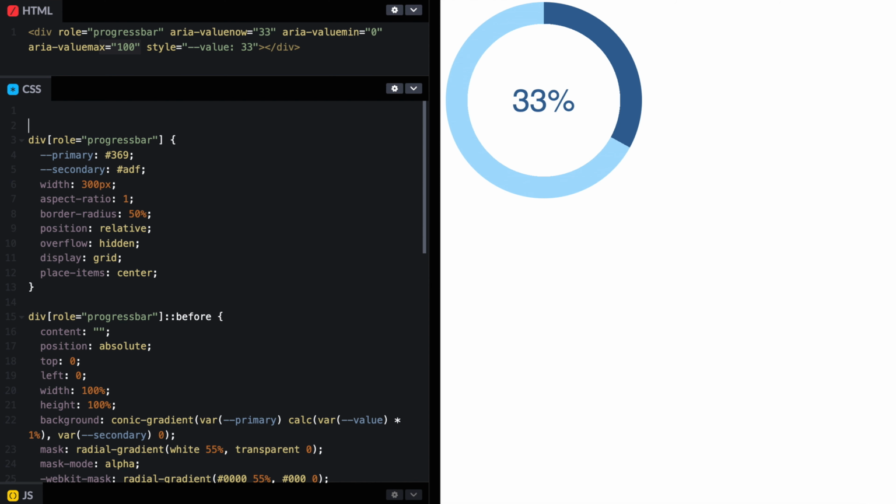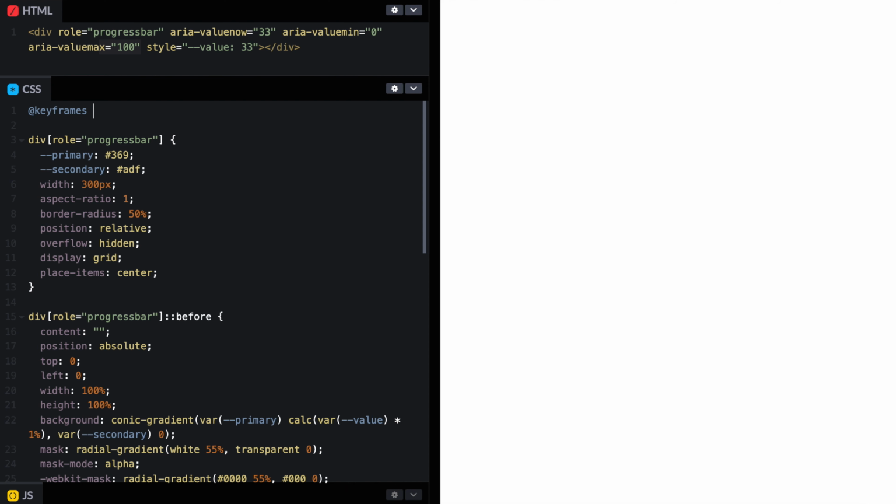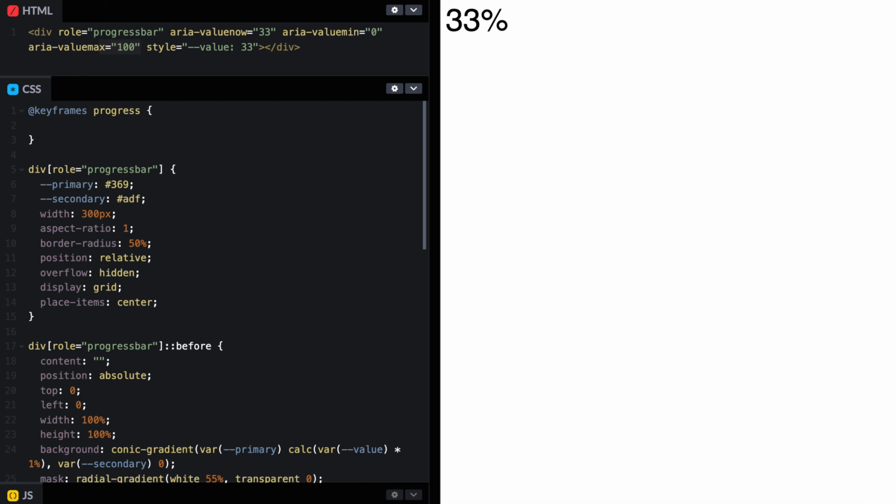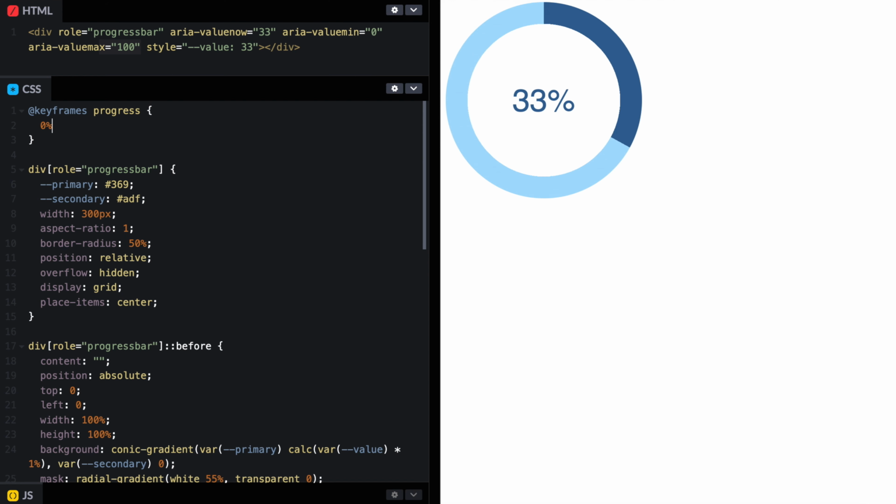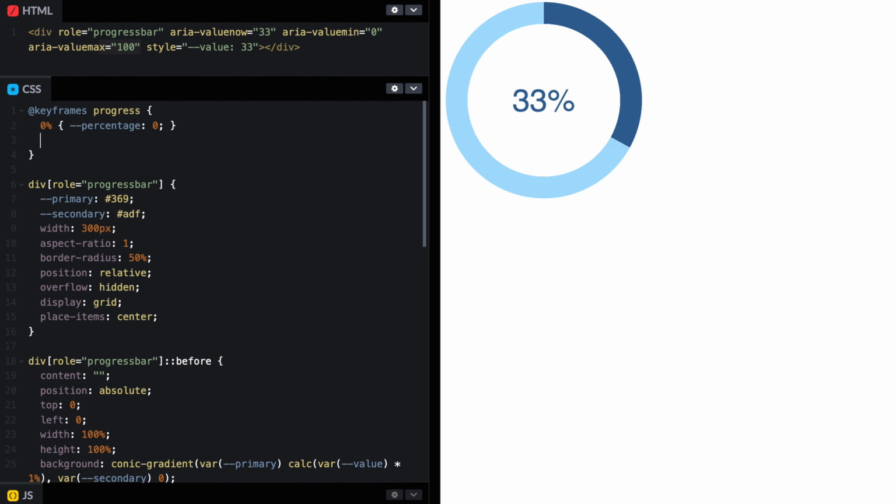First, we define the animation using keyframes, and let's call it progress. And what we're going to do is start with a percentage of 0, and then we're going to go to 100%, a percentage of the value that we have. So let's say value. That is going to be our animation.